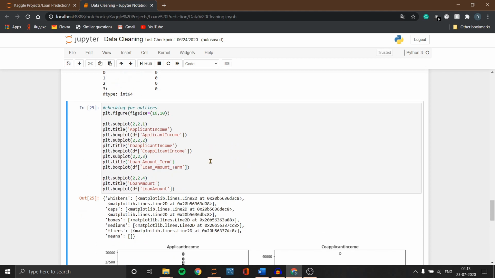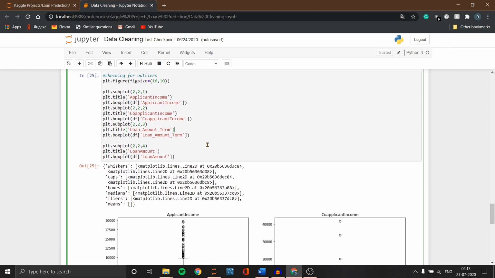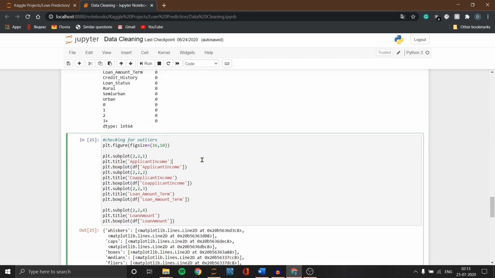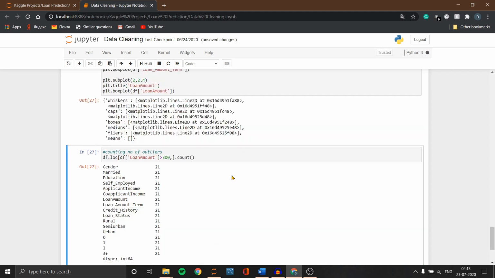Now there is one last thing which we need to look at here. I need to check if there are any outliers in our data model. Outliers can give some trouble to us and can make our model work in an erratic way and give us not our desired results. Therefore, I will be using a simple box plot, through our matplotlib module, which will help us to look at the outliers. I am using the subplot function here since I want to look at 4 different box plots of 4 different features in one go. I will be using the box plot function and the title method so that I can differentiate between different box plots. After running this simple function, I can get an idea about the outliers.